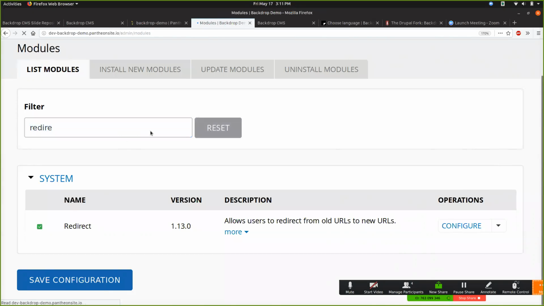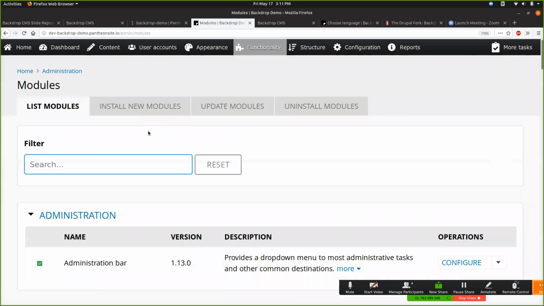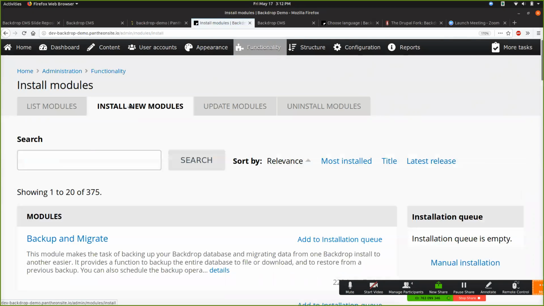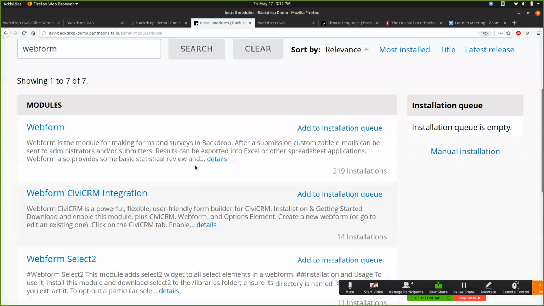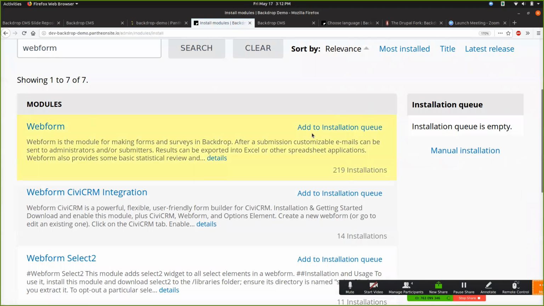But the most exciting thing about the module system that we changed in Backdrop is the ability to add new modules without leaving your website. So if you click on the Install New Modules tab, this is a contrib project called Project Browser for Drupal 7. So you put it into Backdrop core. It'll let you search for any module that's currently publicly available. You can type it into the box, and it'll say, hey, there's this module called Webform, and you can download it and put it on your site.